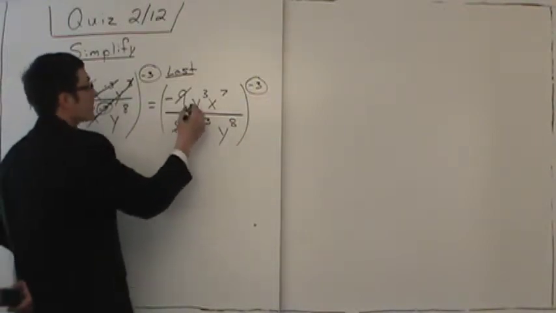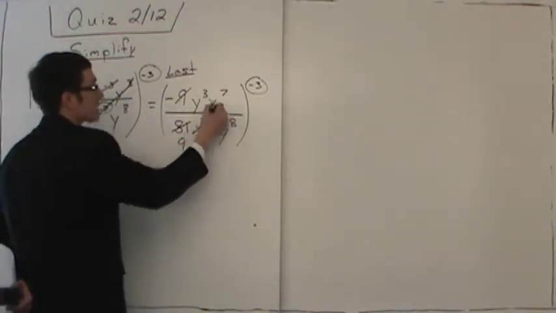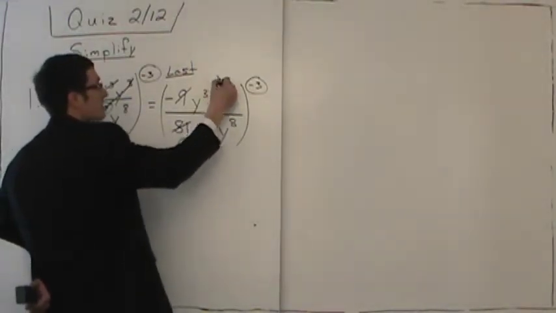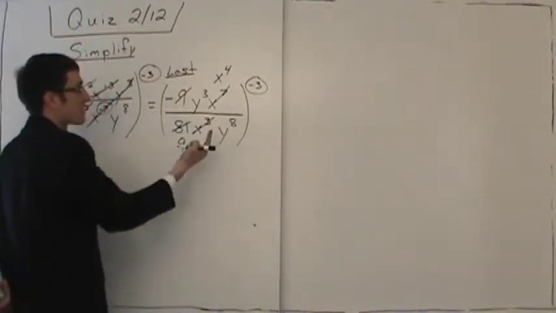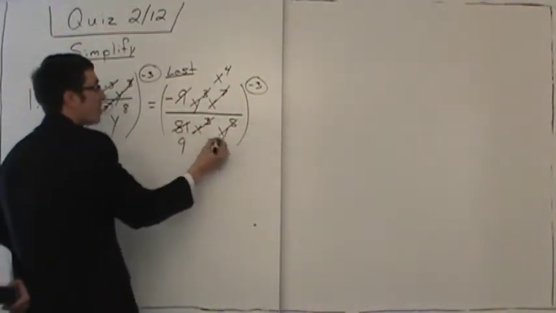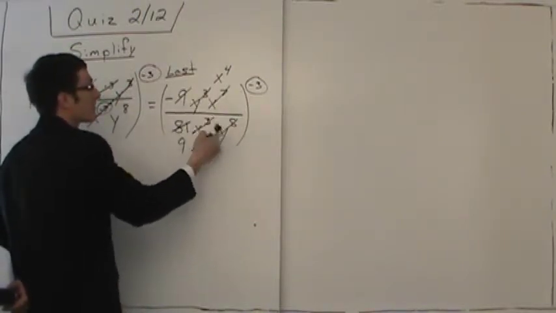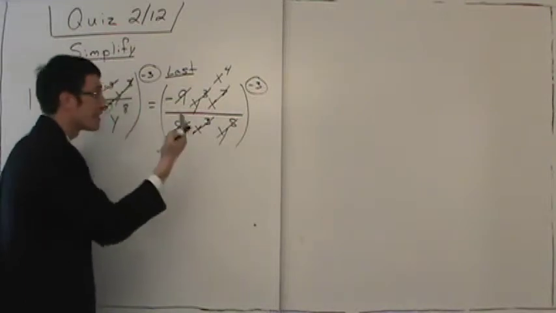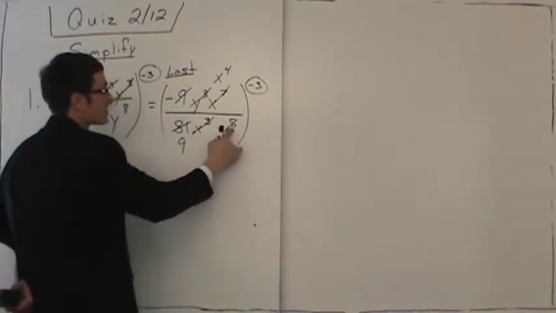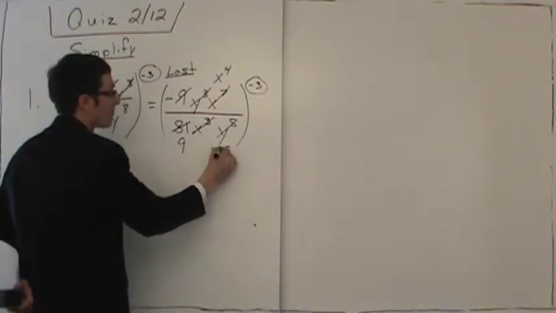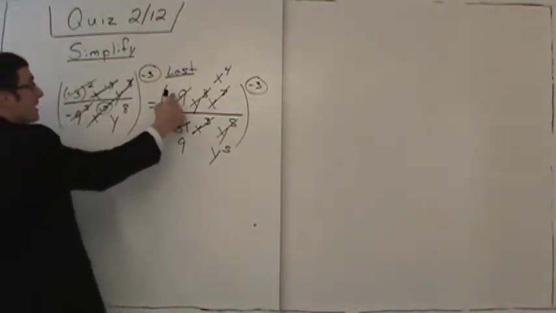Now, cancel your x to the 3rd with your x to the 7th. Notice 3 x's cancel with 7 x's, leaving how many x's? Hopefully you say 4 x's. Where? On top, because there are more x's on top. 3 y's cancel with 8 y's, leaving how many y's? Hopefully you say, if you take 8 and subtract 3, you get 5. Remember, this is a matter of subtracting in our heads. 3 y's cancel with 8, leaving 5 y's where? Well, since there are more y's on the bottom, we're going to have 5 y's on the bottom. Now, this results in... go ahead and rewrite the result.